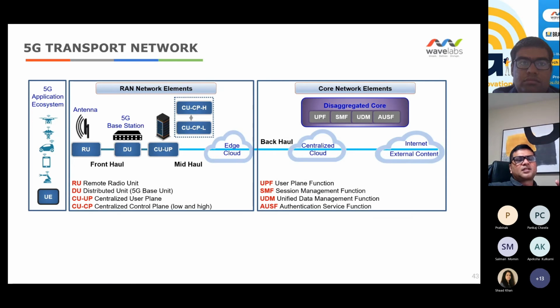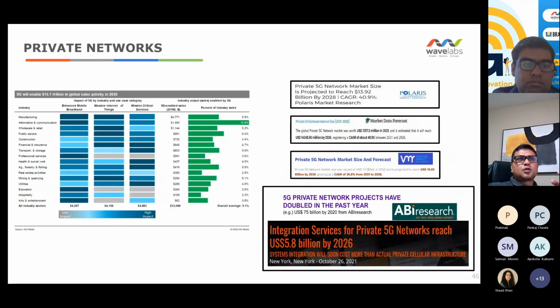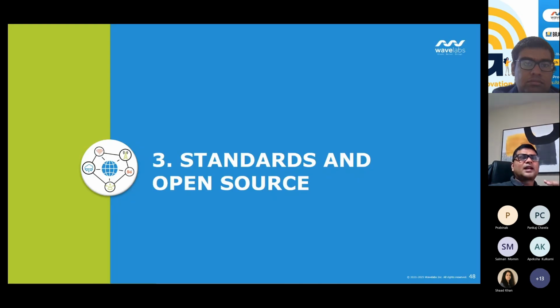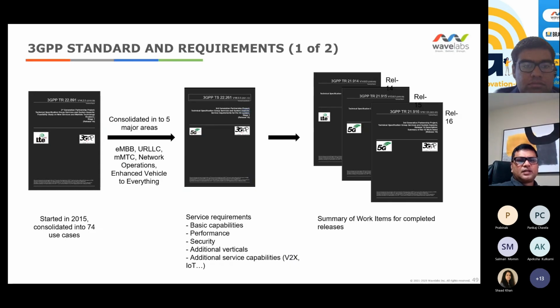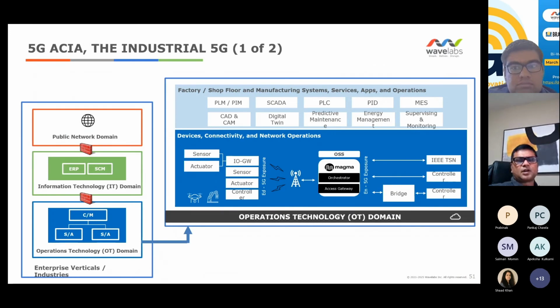Then after understanding ORAN, we got into the transport network and tried to understand the basics of transport network slicing. Then we understood the private network, and the difference between the public network and the private network. So that wrapped up an understanding of the very basics of wireless networks, the evolution from 1G network to 5G network. Then we got into standards and open source. We started looking at what the 3GPP standard is, which is very basic, how you can get access to and understand the different features that are getting developed in the 3GPP organization.